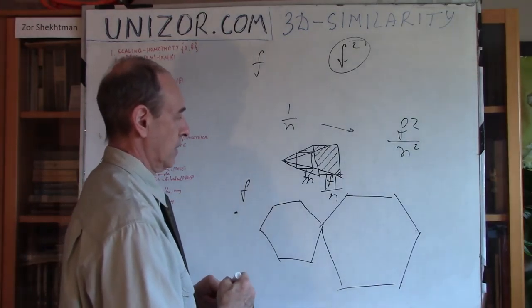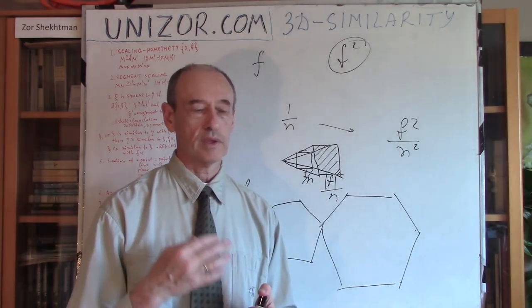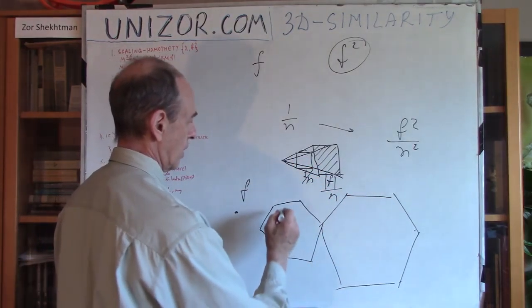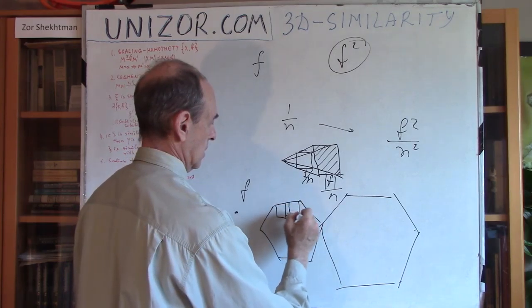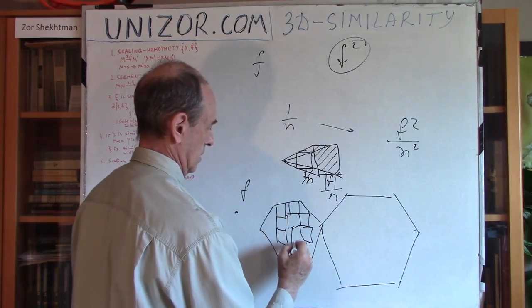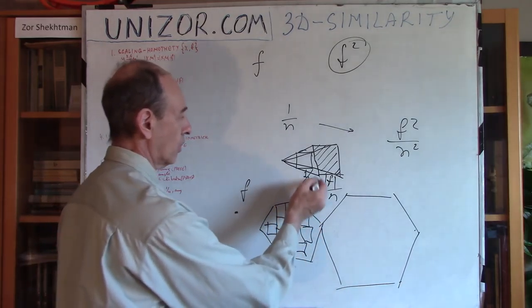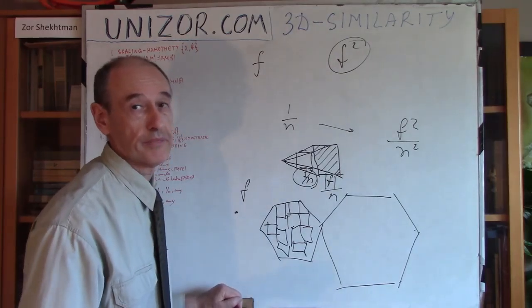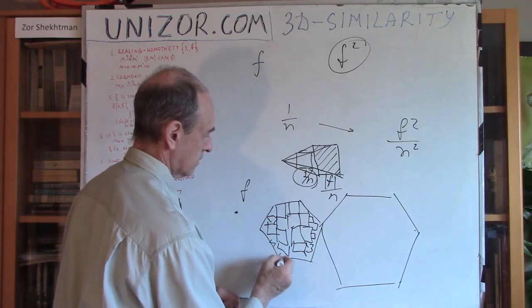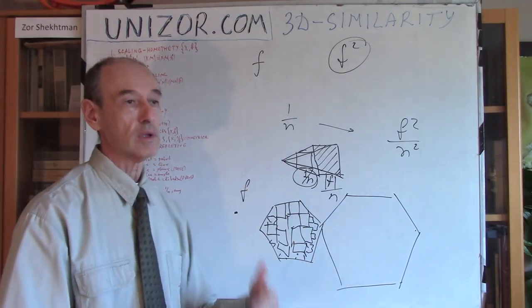Well, let's do it this way. Let's consider just the concept of the area. The concept of an area was defined using squares, actually. First, we put unit squares everywhere, wherever we can. Then we have something which is not really filled up, so we can take smaller squares, let's choose n equals, say, 1/10, and put smaller squares around. And gradually we will fill up the whole area with squares of smaller and smaller size.